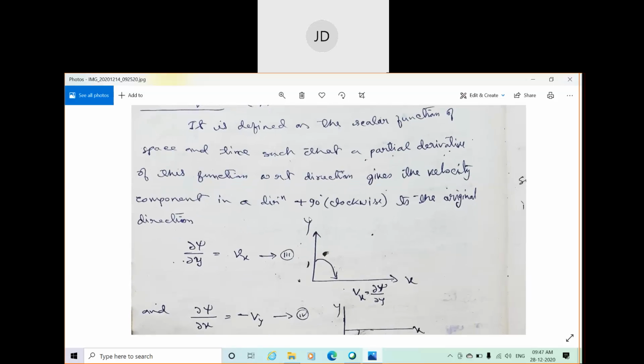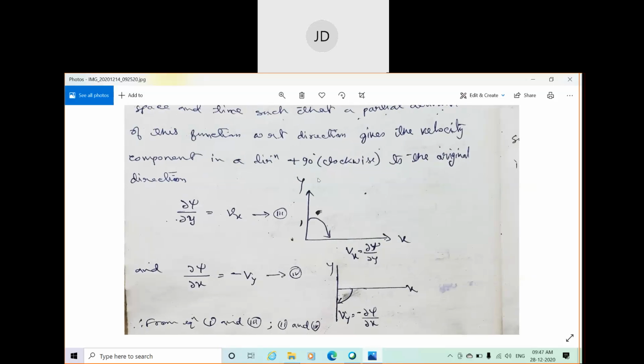Now I want to elaborate on these things from this diagram. If you imagine a graph paper, the horizontal direction represents the x direction, and the vertically upward direction is y. The vertically downward direction is negative y, and the left side of the horizontal direction represents negative x. This point represents 0. Taking the center at 0, in this direction is positive x, in this direction negative x, upward direction positive y, downward direction negative y.